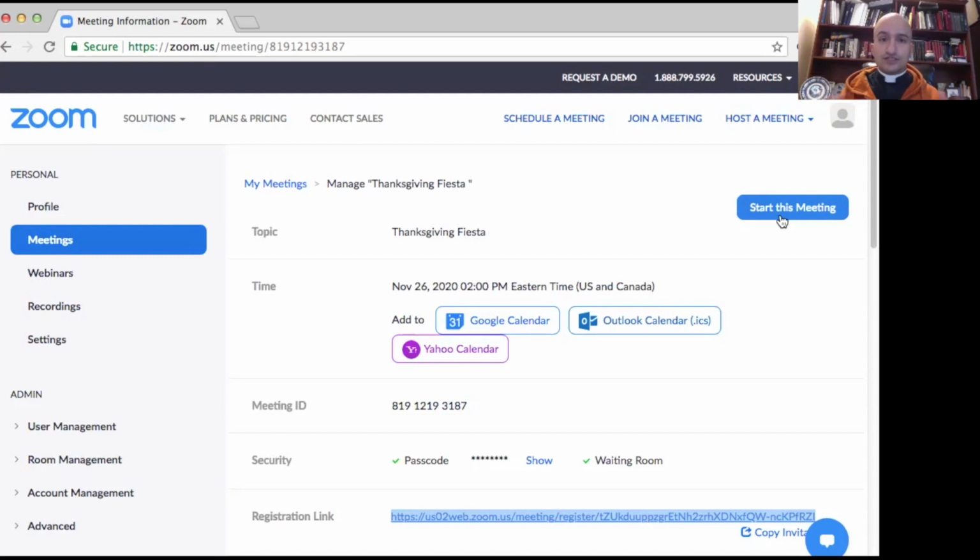And so once you have the link set up, once you have the family members all lined up and ready to be there, and during the meeting itself, I'm going to invite you to make sure to share your meal with each other. All right. There's other fun things that you can do. For example, like you saw, sharing a screen. You can share videos with each other. You could share a whiteboard. You could play games with one another. You can encourage connections with one another through this online gathering.